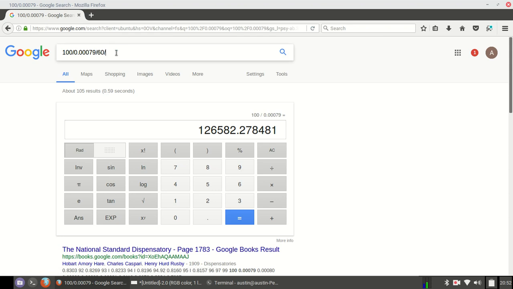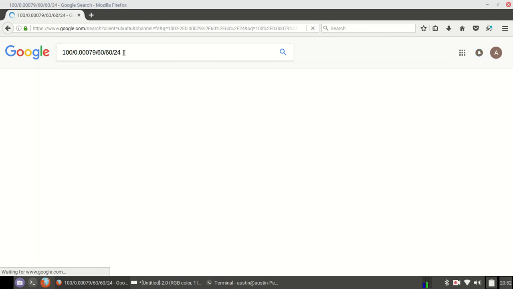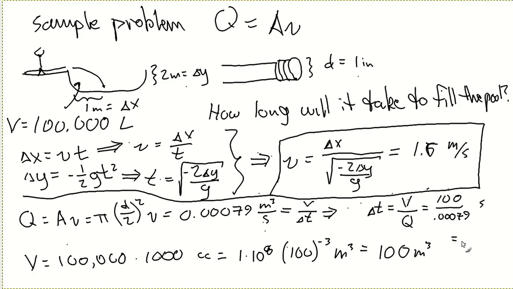So let's divide it by 60 to turn it into minutes, divide by 60 again to turn into hours, and what are we looking at? We're looking at a lot of hours. Let's divide by 24 to get it into days, and basically we're talking 1.5 days. So, I hope your guests are not getting here until tomorrow, because it's going to take 1.5 days to fill that pool. Okay, I'm going to erase, so if you're still studying this, pause now.